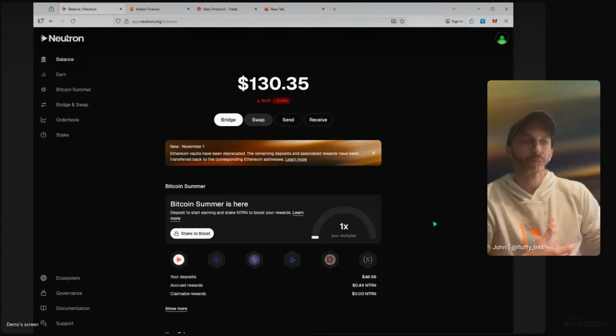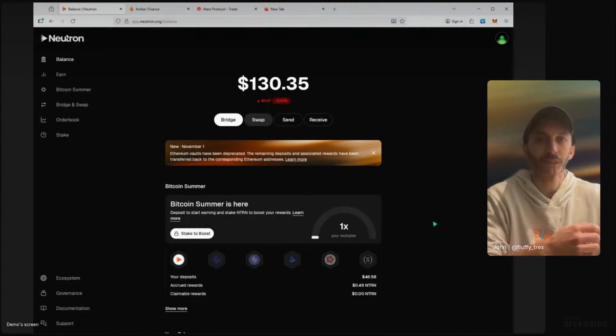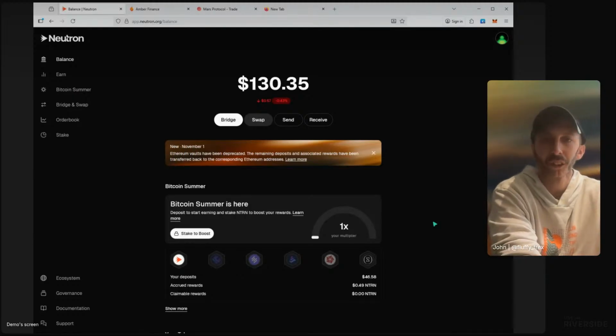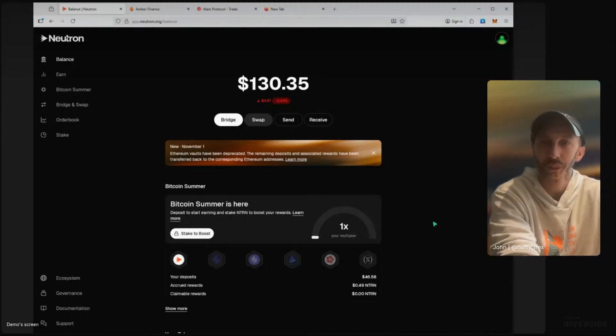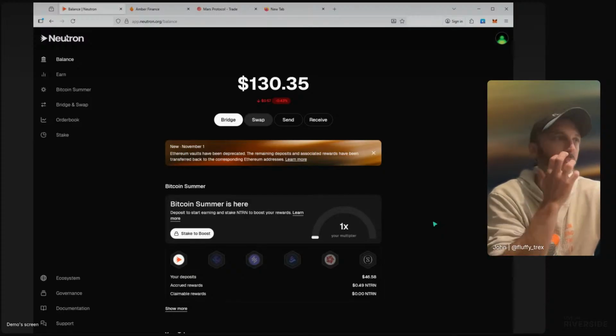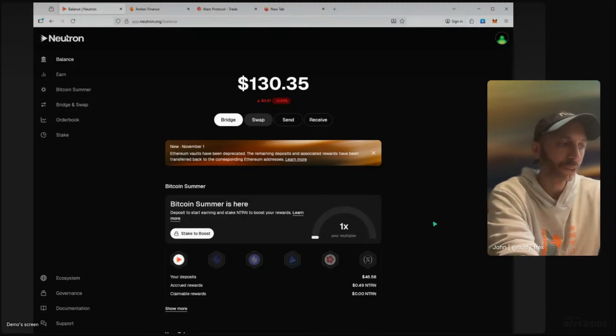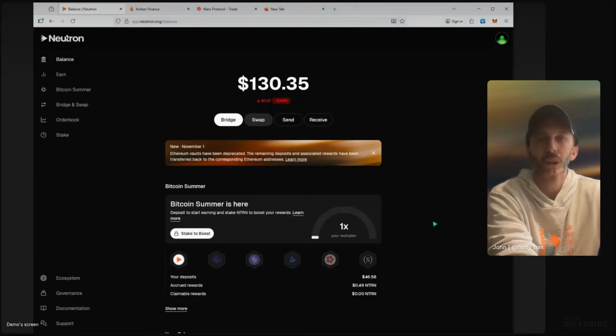And so these two things combined, you have a big source of lending demand for Bitcoin, which is people are happy earning less than 0.2% APY lending their Bitcoin. And you also don't have an auto compounding Bitcoin token. And so the Bitcoin summer campaign on Neutron is facilitating this strategy, through a token called maxBTC, which is now an auto compounding Bitcoin token.